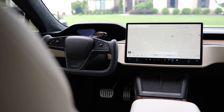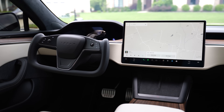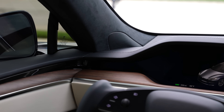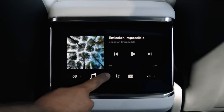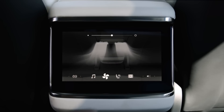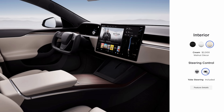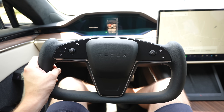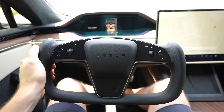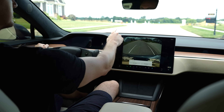They also have in-car gaming with wireless controller compatibility, multi-device Bluetooth, wireless and USB-C charging for every passenger, and Tesla's best audio system to date including 22 speakers with active road noise reduction. Both models also come with a redesigned second row with a smaller screen on the back of the center console for backseat passengers. Both models now come with the option of a regular steering wheel or a yoke, but whichever you choose, both lack stalks — you'll have to rely on touch capacitive buttons for turn signals and the touchscreen to change driving gears.